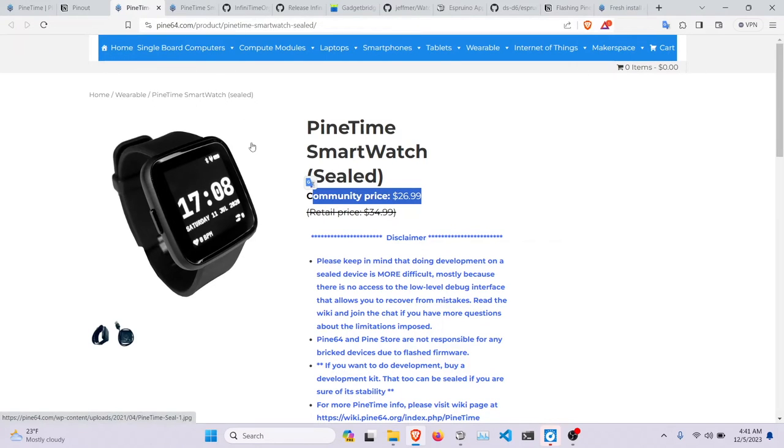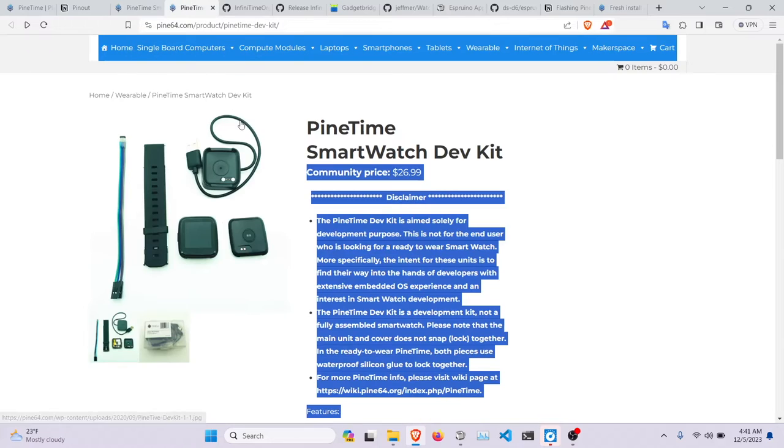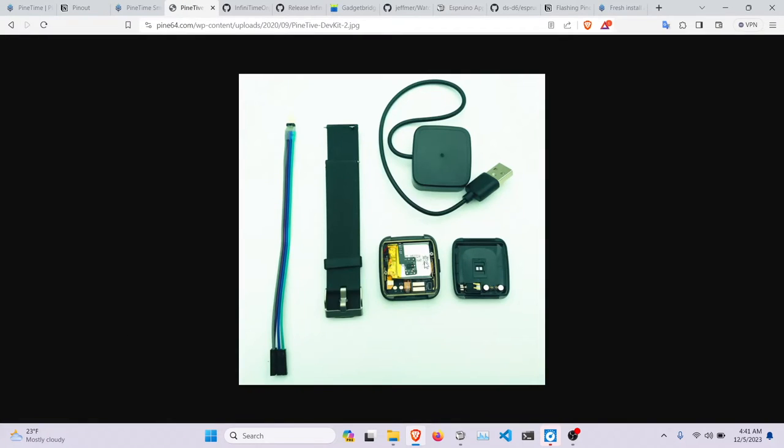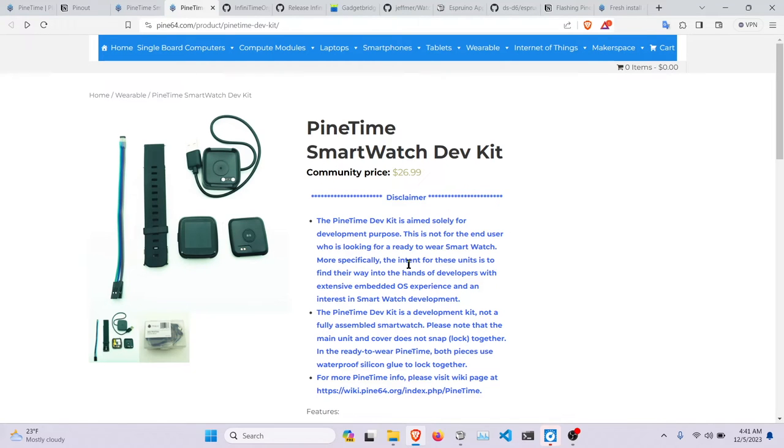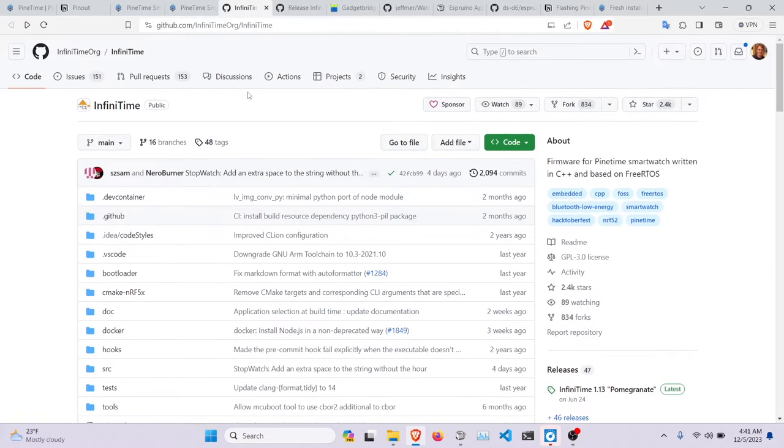And when you're developing, you can buy one with the back taken off, and you can program it with the little pins right here. So it's nice because it's extremely cheap. It's pretty old at this point, so there's a lot of software for it. But because it's pretty old, there are also limitations with the CPU being slightly older and the limited RAM that it comes with. But as for software, it first comes with InfiniTime.